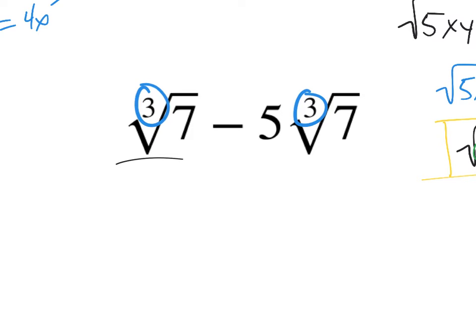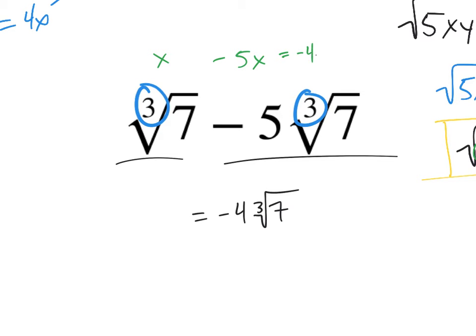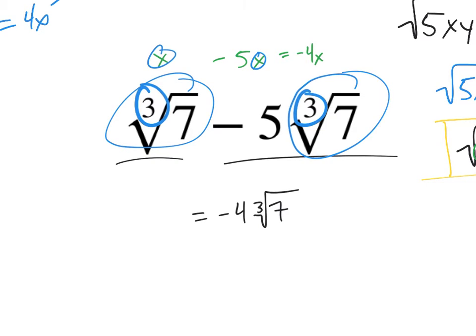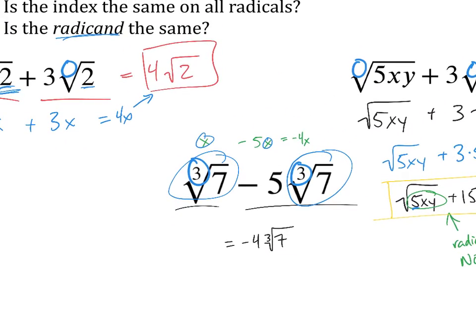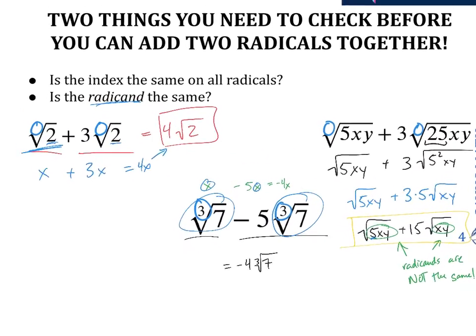Okay, this one. I have 1 cube root of 7 minus 5 cube roots of 7. How many do I have? Well, I have -4 cube roots of 7. Again, this is the same idea as if I had x minus 5x. Well, this would be -4x because they're common terms. This whole part is like what we have for our x's. Not that part, just this part. Okay, a lot of circling going on, I realize, sorry. All right, there it is.